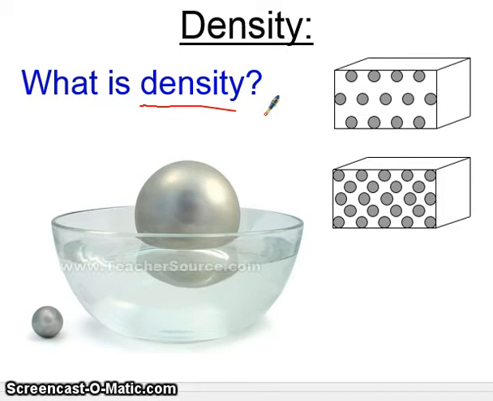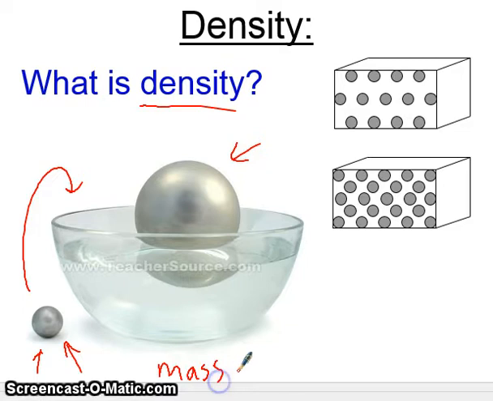Now, here we have two spheres. This is a smaller sphere, and this is a bigger sphere. Both of them are actually made of steel. Now, this one down at the bottom, if you put it into the water, it will sink to the bottom really quickly. The top one actually floats. The difference between them is they have the same mass, so mass is equal in both of them. However, one of them has a much bigger volume. Because this one has a much bigger volume, it is able to float.